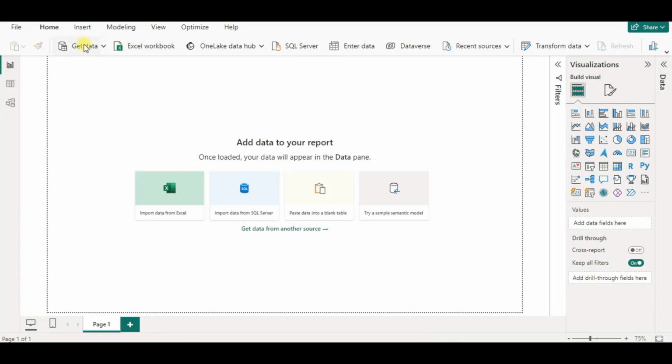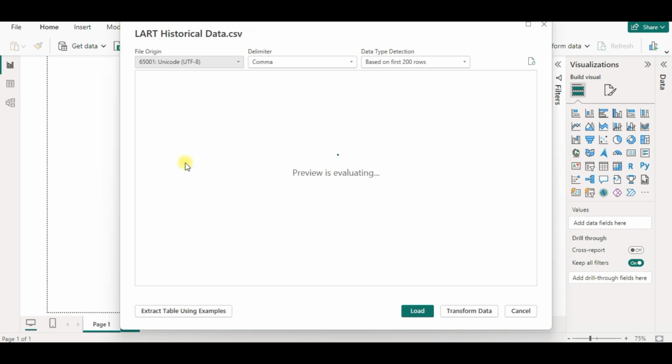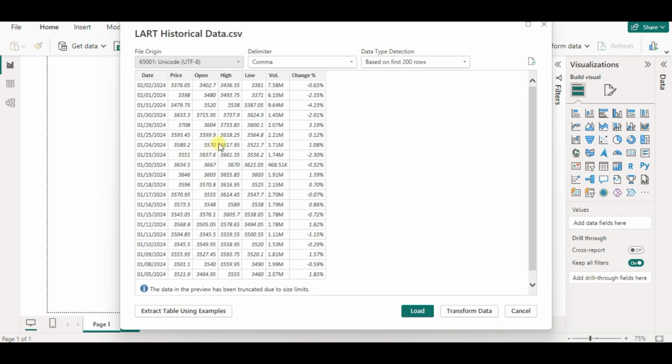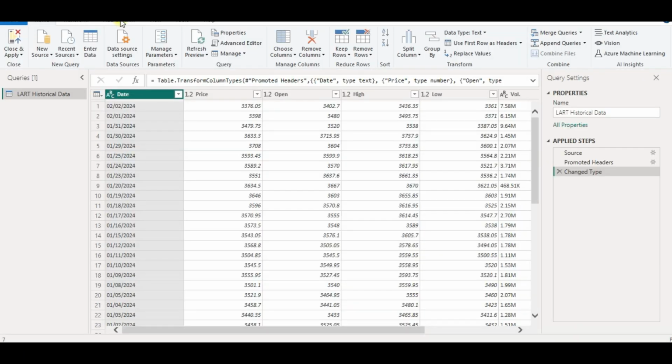As I move into Power BI, I connect my data set. As I connect my data set, Power BI will give you an option to go into the very powerful part of Power BI, which is called Power Query Editor. I simply have to click on Transform Data and Power BI will open Power Query Editor. It is in the Power Query Editor that you can make transformations in the data. You can change the data type, you can add new variables, you can change the names of the variables. So all these transformations can be done in Power Query Editor.